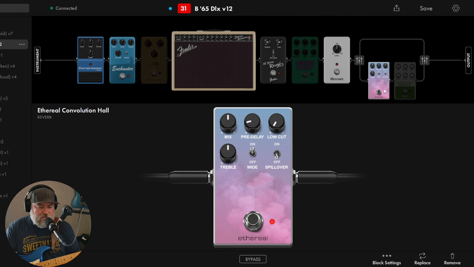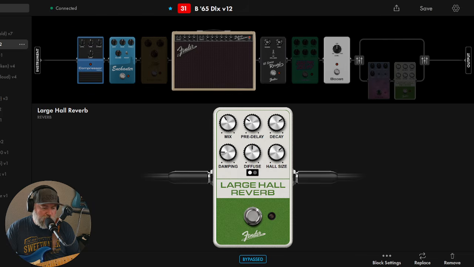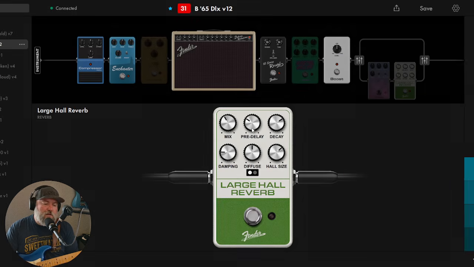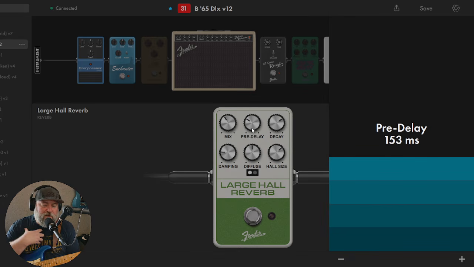Now, this is kind of the glue, this Fender large hall reverb. I pulled the mix down just a little bit, it's 40%. I put a huge, what I feel like is a huge amount of pre-delay, because that's allowing the ethereal hall, that convolution reverb, to kind of cut through, because there's such a large amount of pre-delay.